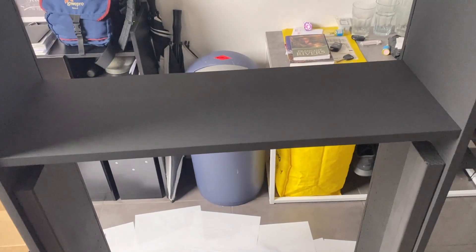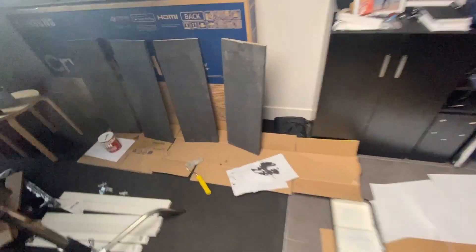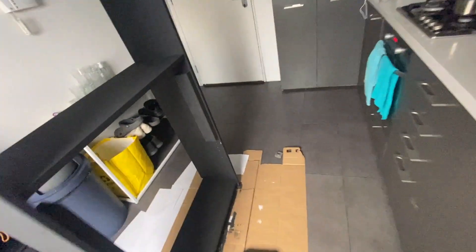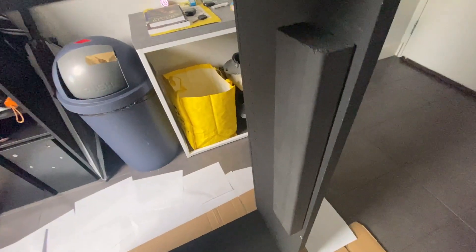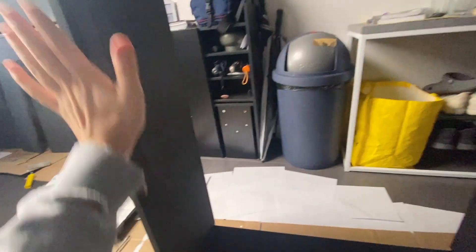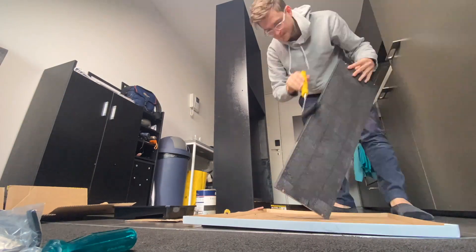It's day two. I just got up and realized I left my camera on overnight so it's completely flat — which is exactly why I need a charging station. I've done two coats on the inside, which is looking pretty good actually. Done one coat on the sides, which is still a bit splotchy, and the shelves have only had one coat as well. I've screwed in the pieces of pine wood that I'm going to drill the lattice onto, and I'll put another shelf underneath to create a closed compartment where the charging station will sit. I finished off the black paint, which turned out quite well, though I had a busy day so didn't get anything else done.